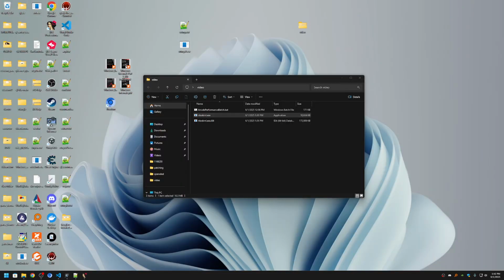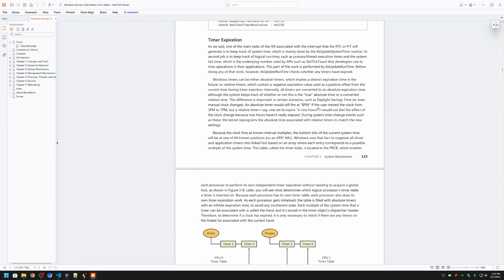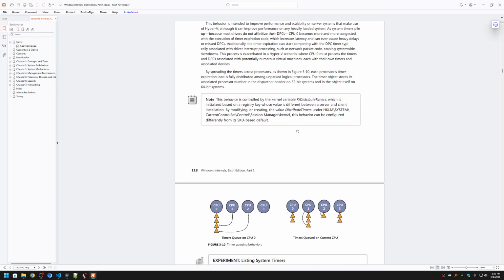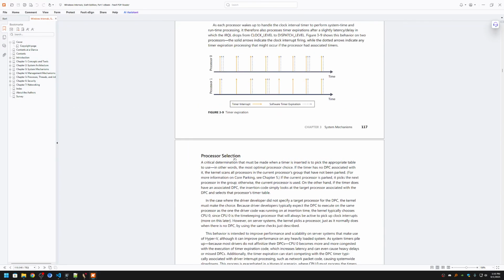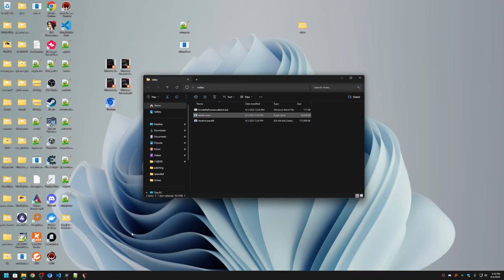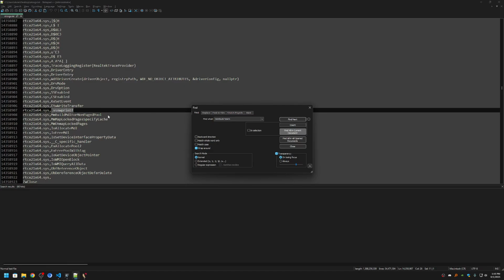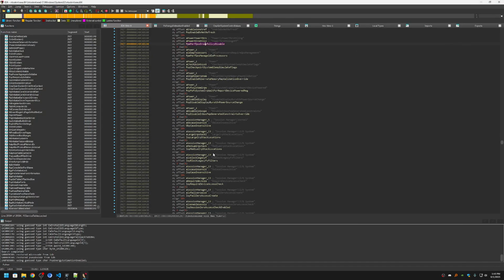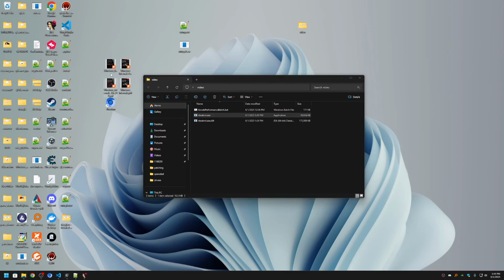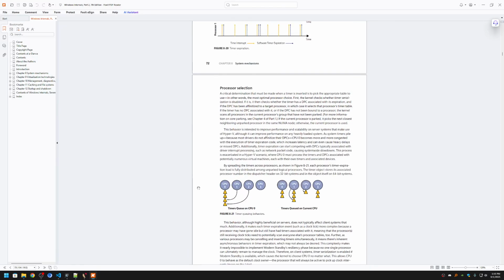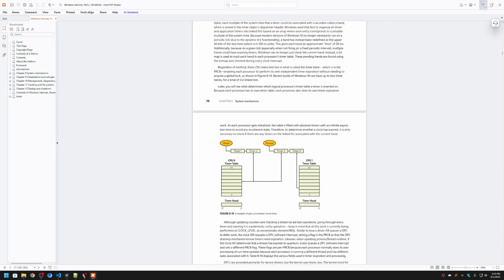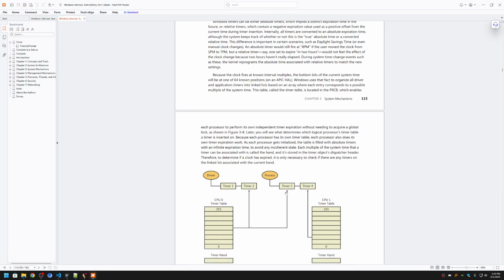If you open up Windows Internals, this part right here, you can see it was already in here. Note that this behavior is controlled by the kernel variable, and you can disable distribute timers by creating the value DisableDistributeTimers under HKLM Session Manager Kernel. Just remember how this looks in here. If I now go in here and search distribute timers, you're probably not going to see anything. Yeah, we don't. But if we open up Windows Internals part 2, funnily enough, you see this is the exact same thing you saw in this part.